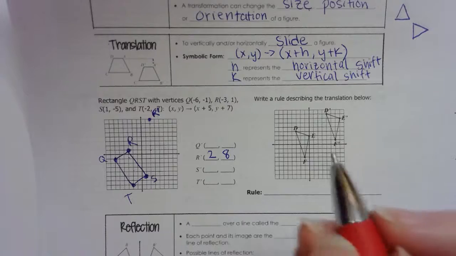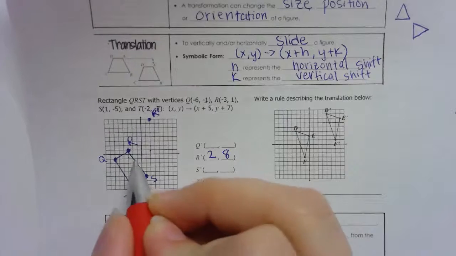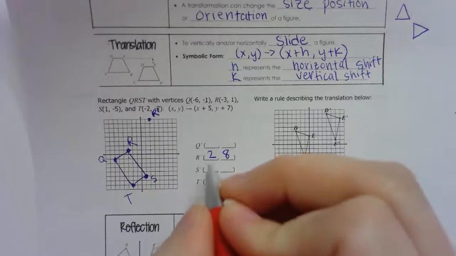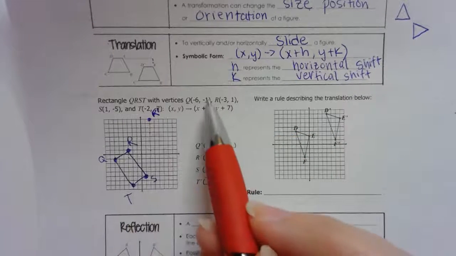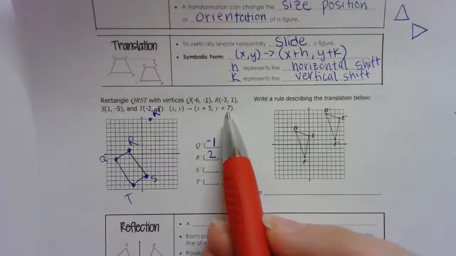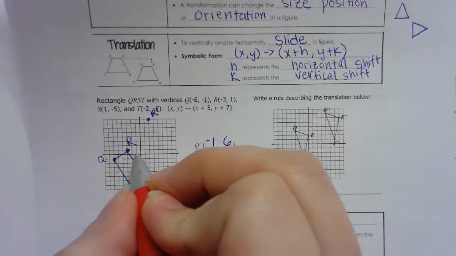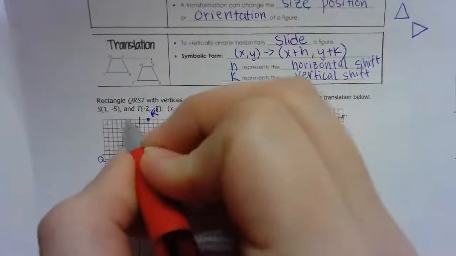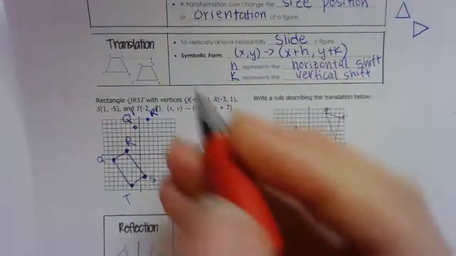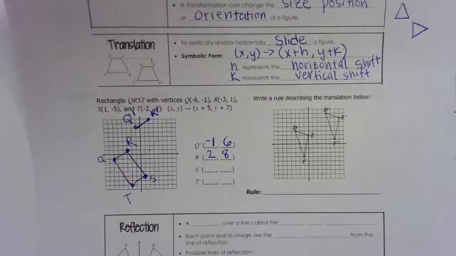Then Q is at (-6, -1). I'm going to go to the right 5, so -6 plus 5 is -1. And the y is at -1, so then I'm going to add 7. So -1 plus 7 is 6. So (-1, 6). Now you should notice that Q and R are at the same slant as they were down here. If all we're doing is a translation, that should be true. So you kind of have a checkup on yourself right there.